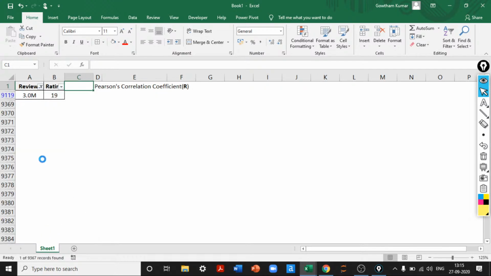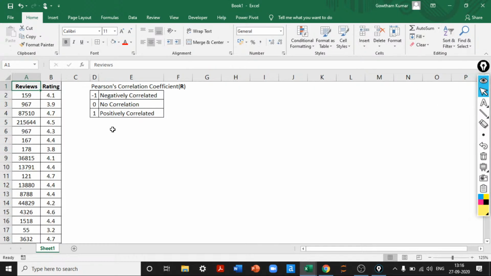Looks like there's a character in it. Or it can be 3,000, 30,000, 3 lakh, 30 lakh, basically 3 million. Okay, now let's calculate this and see the function.